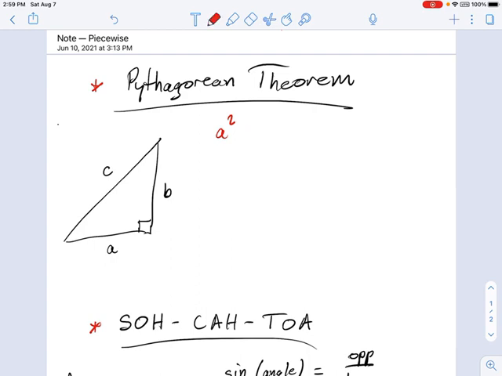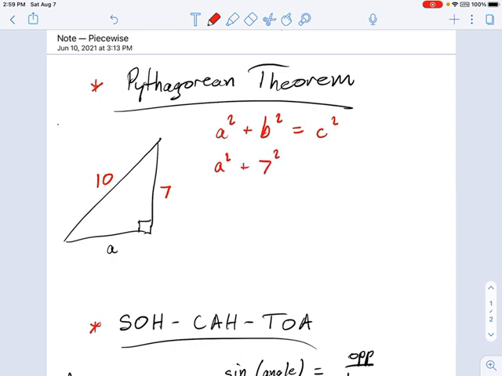The Pythagorean Theorem says a squared plus b squared equals c squared. And what you do when you're looking at a triangle, let's say we've got some numbers in here. I'm just going to make some stuff up here. Let's say the hypotenuse was 10, and let's say this side over here is 7. What is A? Well, what you would do in this example is you would substitute in the numbers you know, and don't do anything to the one you don't know, that A squared. That's just going to stay there.